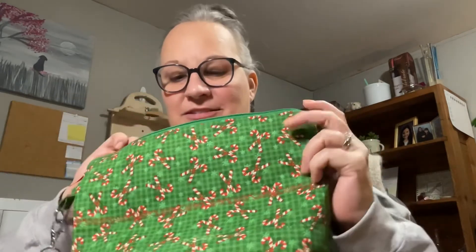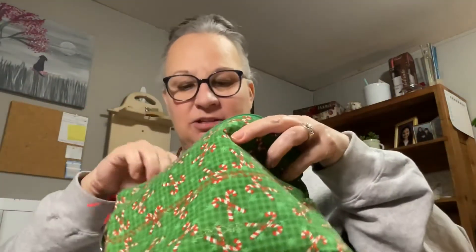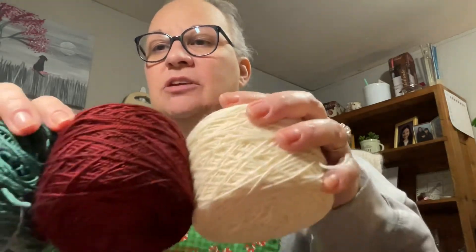I'm keeping this all in one of my favorite bags — love to get this out during the holidays. This is from one of our favorites, A Yarn to Die For Designs by Robin, and she makes really lovely bags. It's got a nice wrist strap and a clasp, so you can use it with or without the strap. Cute polka dot lining, two nice pockets, nice and sturdy — it will stand right up on its own on the table and it easily holds all three of these skeins. I've even done a shawl in this bag before.